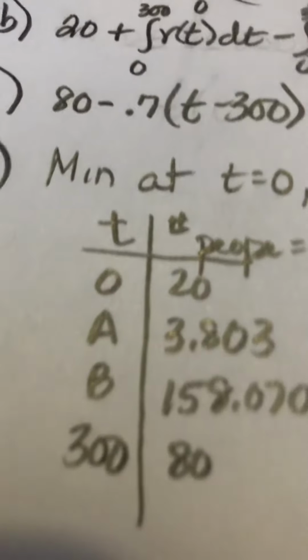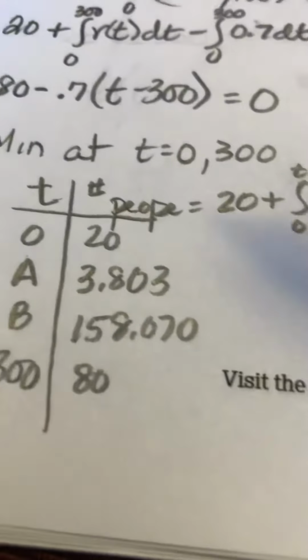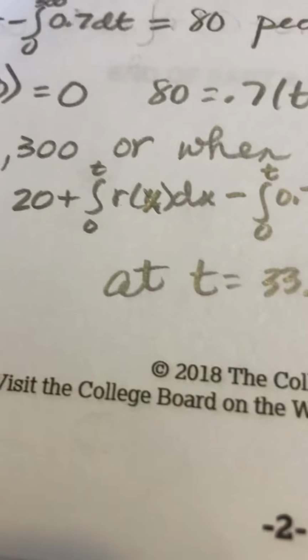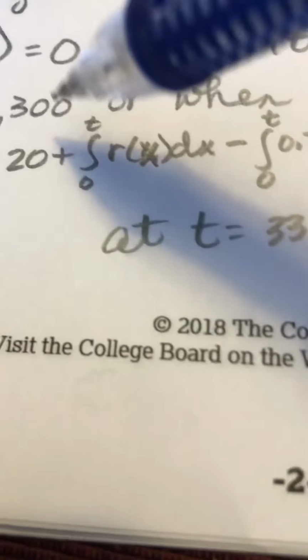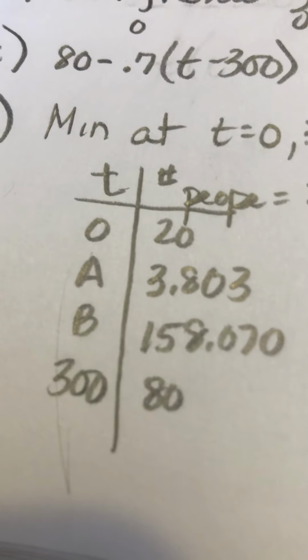So now I just do a little chart where I have, in this case, my 4 different times, and then the number of people, and I write my equation for how I'm determining the number of people. How many we start with, plus the number that enter, minus the number that exit. Now, just be careful when I write the integral. T is the upper bound, because we're going from 0 to whatever time t in our chart, and you put some dummy variable in there. I'm just using x, and that's for both integrals. And there are the results from the calculator.